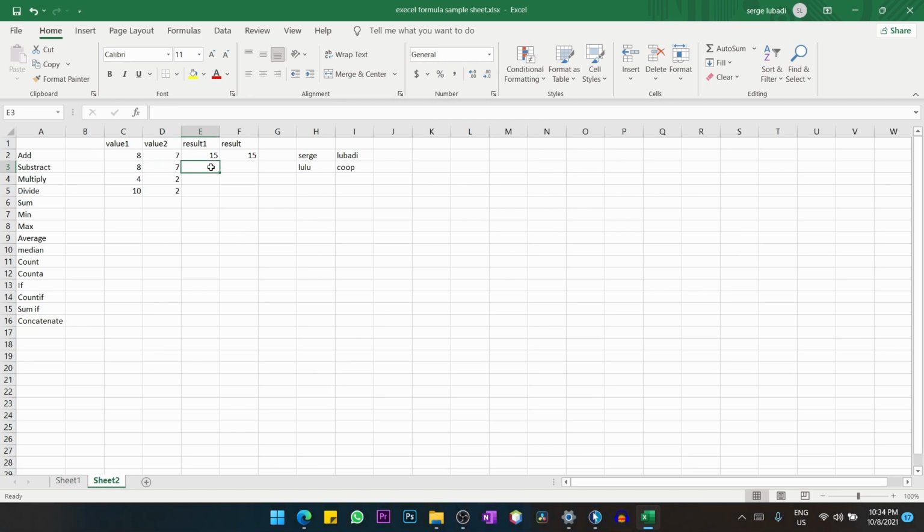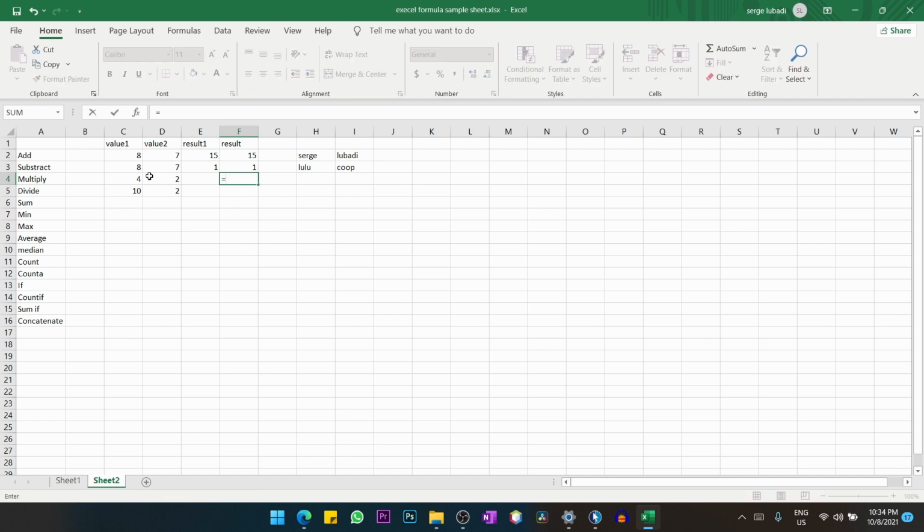The formula is same here, equal, then if you want you can just type it manually, then minus, the other value is 7, right? But you know guys, as I've shown you so far, the best method is just to write equal sign, select the cell, put the subtraction operator, select the other cell and hit enter, right? So you can do the same here. So let's just carry on with this second method here.